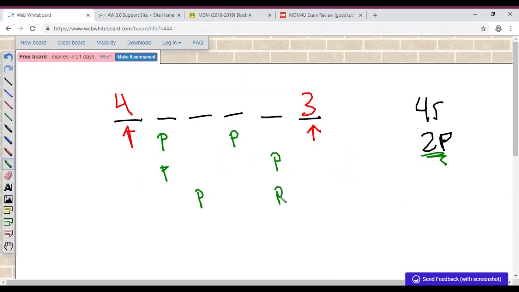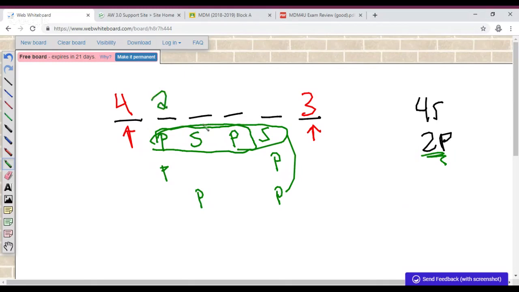There's only actually 3 configurations as to where the piano pieces can go, because there's only 4 slots anyway. So I'm going to do all my math as if I was putting piano, song, piano, song, and then I can just multiply by 3 because there's only 3 different ways that those other piano things could have been. If I put a piano here, I've got 2 piano pieces and 1 more piano piece for this position. Now, after placing the 4 songs here, 3 songs here, I've got 2 songs here and 1 song here.